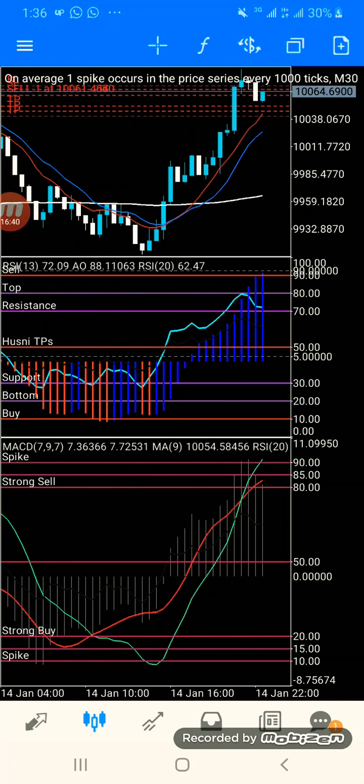And always do not forget to set your SL, and make your own target. That is absolutely what you need to do. And if you are using this strategy for the first time, please use your demo account in order to try it out. And when you think that you are good at catching spikes and trading against these spikes, then go with your live account. But firstly, please try it on your demo.